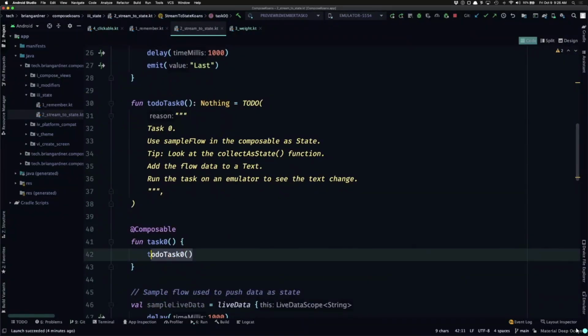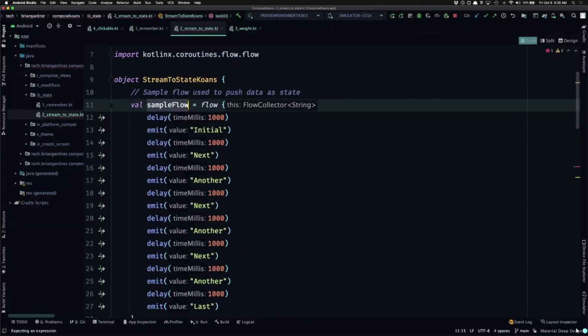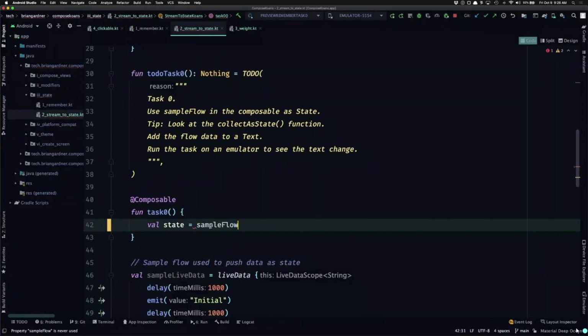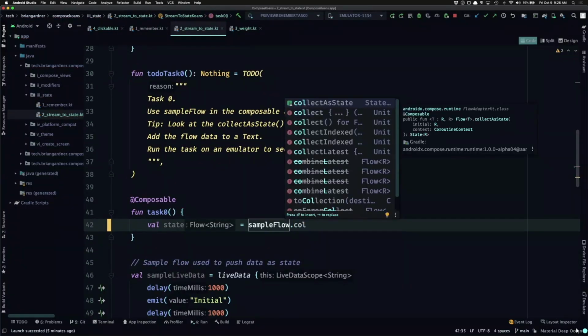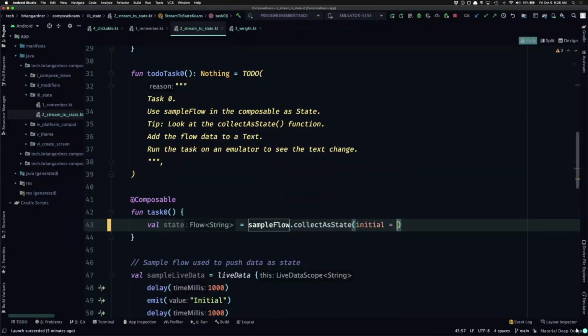So what this can look like is if I want to display some text here, I first want to grab the state, which is my sample flow. And then there's a collect as state function that you can use that basically says, hey, start pulling items out of this flow, but turn them into a state object that my view can observe.